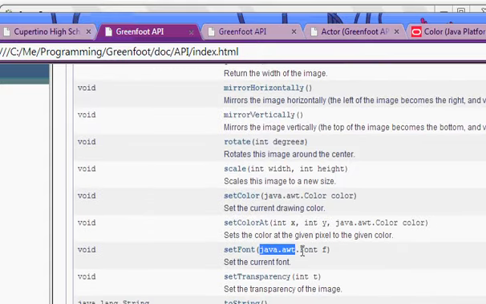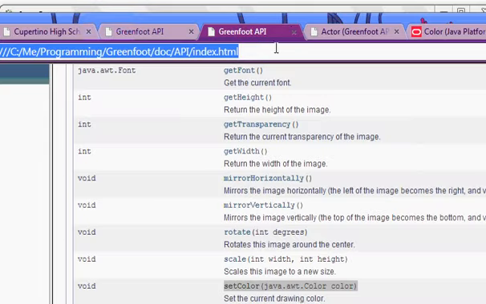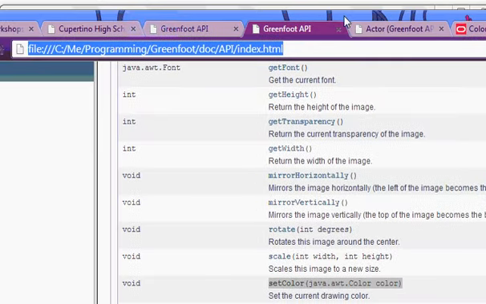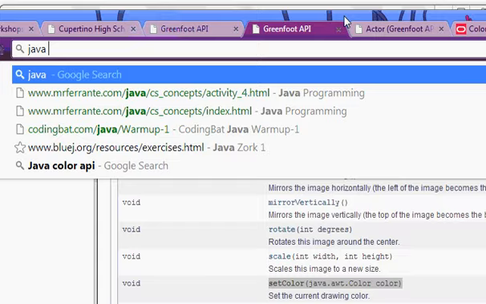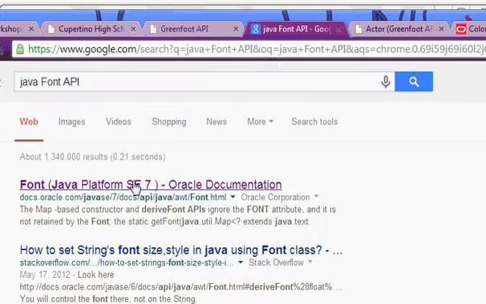You have to pass in an object of type java.awt.Font. So that means let's go to Google and find out how to use a font in the first place. So anywhere you want to type is fine. So Java font API, and here it is.